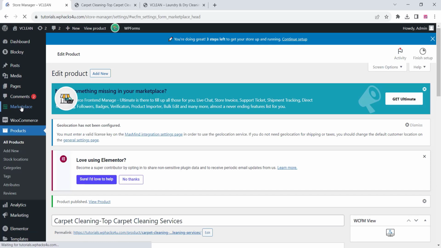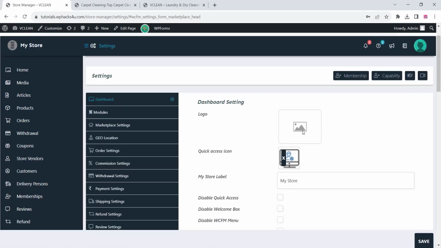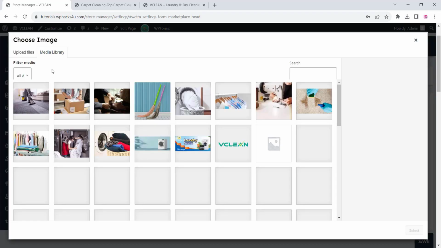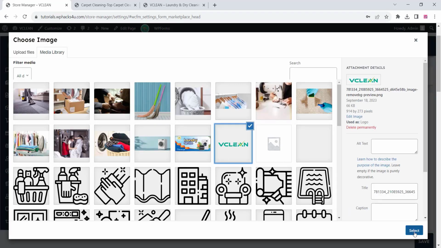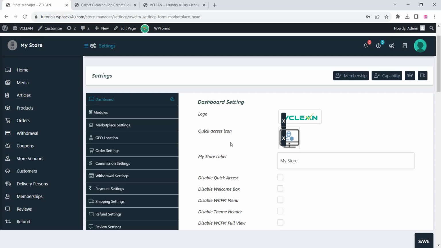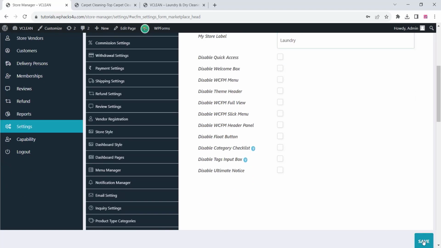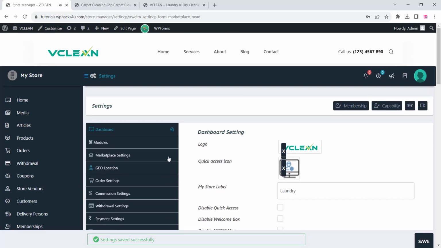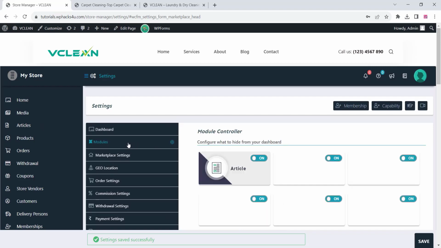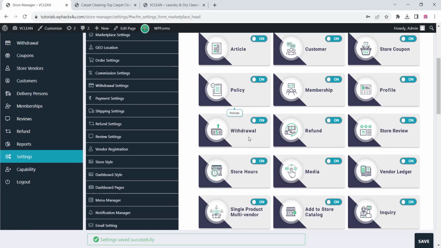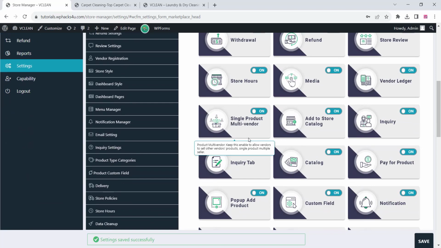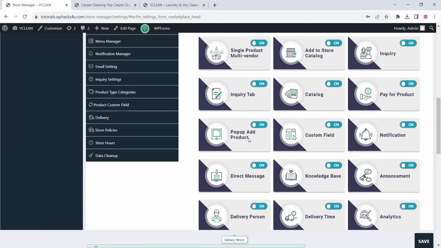you can go to the WCFM settings and you can upload the images, and you can add the main images here. Click on save. You can do the basic settings here. All these modules you can turn off or on according to your business model or your business plan.